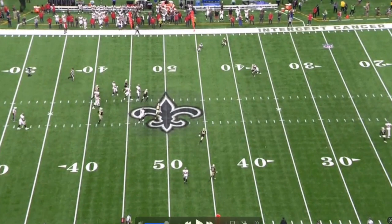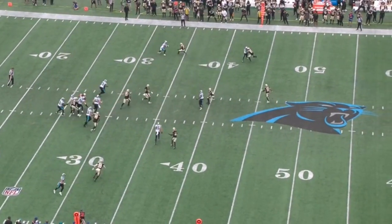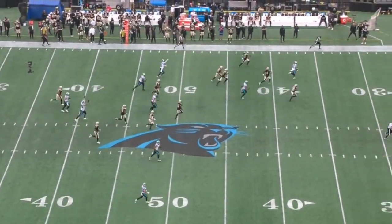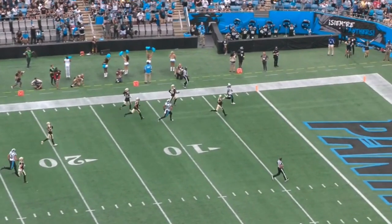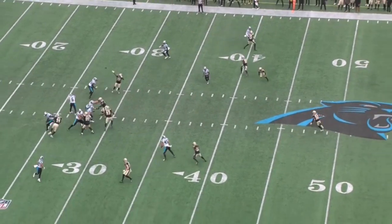Let's keep it going. All right, guys, right here is going to be our last play, and this ball is going to go to Laviska. We're not talking about Baker at all, not talking about Dave. Where was Laviska this past season? Baker's going to hit Laviska for a 60-plus yard touchdown. This was 1 year ago. I'm just curious how we didn't find a role for this man, but that's going to wrap it up.